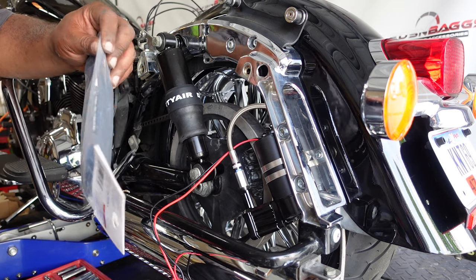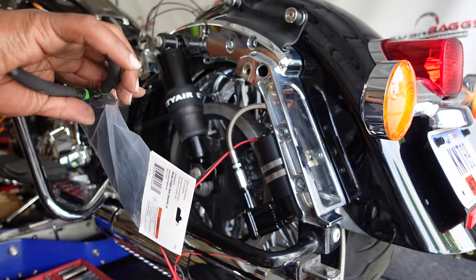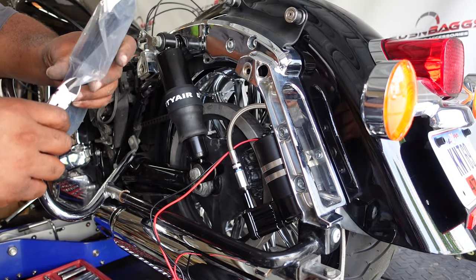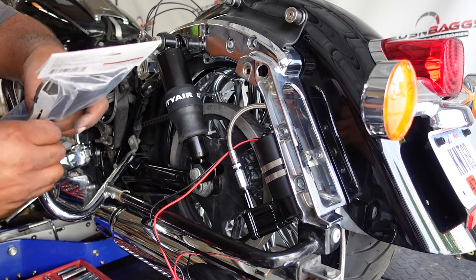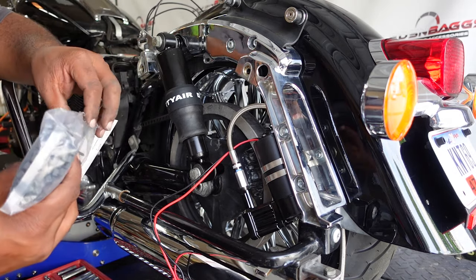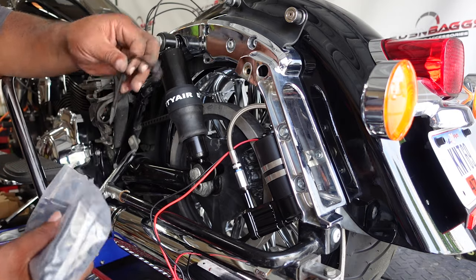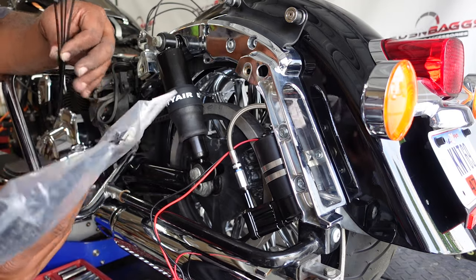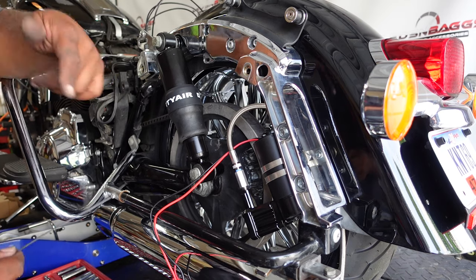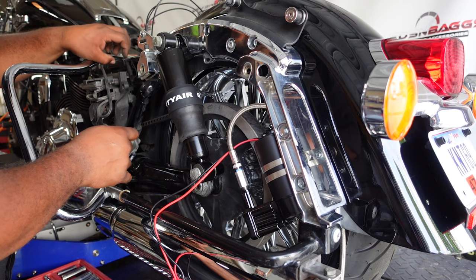I'm going to pause for a second. I don't know if you guys knew this right here with a zip tie, some of you might. My guy Steve from Sick Baggers taught me this one. I'm sure he probably TikToked it or seen it somewhere. I know he didn't make it up. But a brand new bag of zip ties. Boom. Look at there. Now you don't have zip ties falling out everywhere. So, pretty cool. Or maybe not.